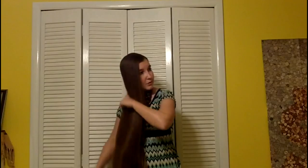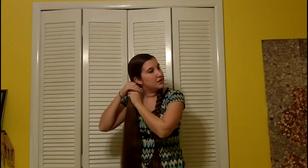I had some questions about what I do for my hair. Up until just a little while ago, I wash it every other day, and I of course use lots of conditioner, and I do deep conditioning once a week. And I used to let it dry almost all the way, and then I would use a cool hair dryer and a brush just to help it lie straight. But I've actually stopped using a hair dryer at all. The hair itself, if I let it dry on its own and I don't braid it right away, retains a smoothness all its own.